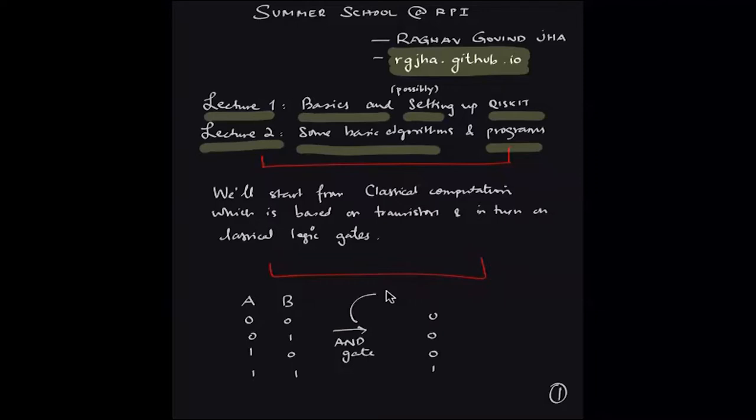And now this AND gate can be represented by transistors. These are the transistors inside your laptop, and these are the transistors by which we do these classical logic gates. So this is an example of a classical logic gate. This table here is known as a truth table, and this algebra of what goes to what is known as Boolean algebra. Okay, so this is the AND gate. There are many different gates like this, and this is all the basic idea of classical computation. Okay, so that's well and good.